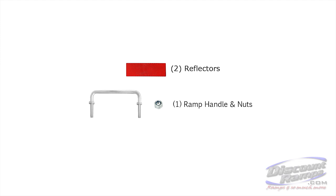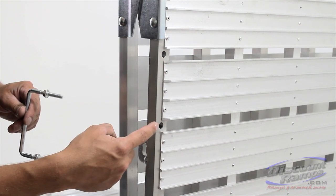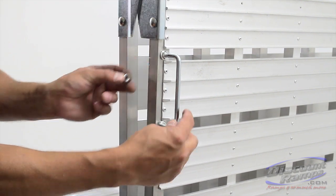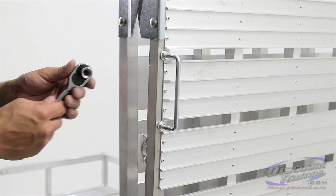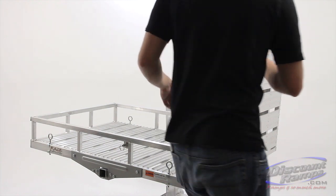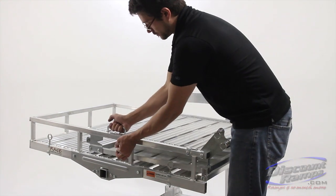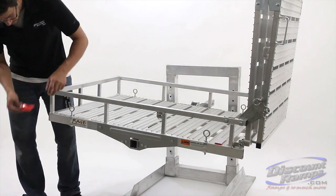Parts needed for step 6 include reflectors, ramp handle, and nuts. Slide the ramp handle into the handle mounting holes and secure in place using nuts. Once secure, fold the loading ramp down into the storage position. Red reflective stickers are included for added safety during transport.